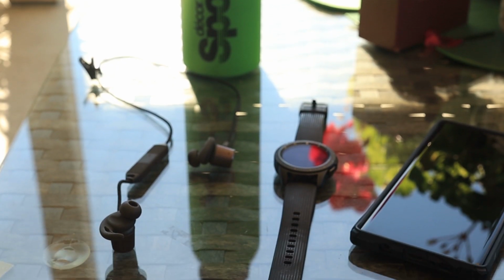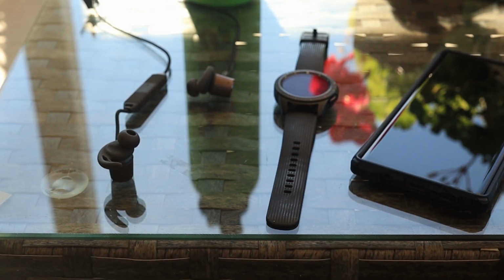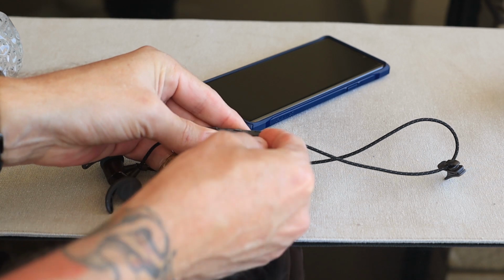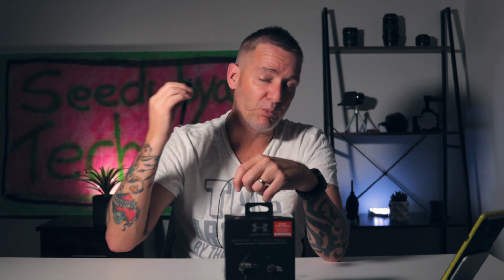Now there are a couple of things I would change about the JBL Under Armour Sport Wireless React headphones, and the first one is make the name smaller. Crikey, alphabet soup. The second one would be make the controls slightly smaller. I mean, that's pretty chunky. It does flap around a little bit, not too much, but it's something you could do a little bit better. Three would be USB Type-C, please. The whole world's moving on, and we need to keep up with it. Micro USB does work and it works fine, but if we want to get everything on USB Type-C, then everyone needs to get on board, including you, JBL.